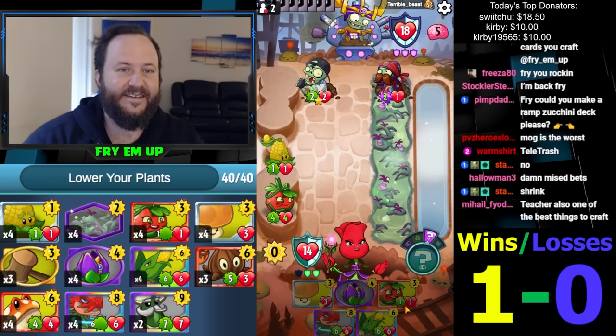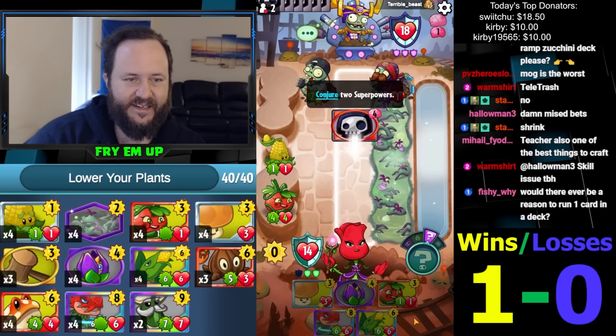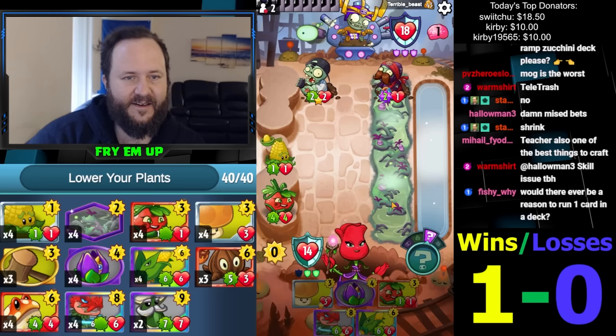This probably should have been in a different lane. I could have put this here, actually. I probably should have played this in the bog. Too greedy. Such greed. If we roll a 1, it's worth it. Went for Thinking Cap. Let's see what he got.